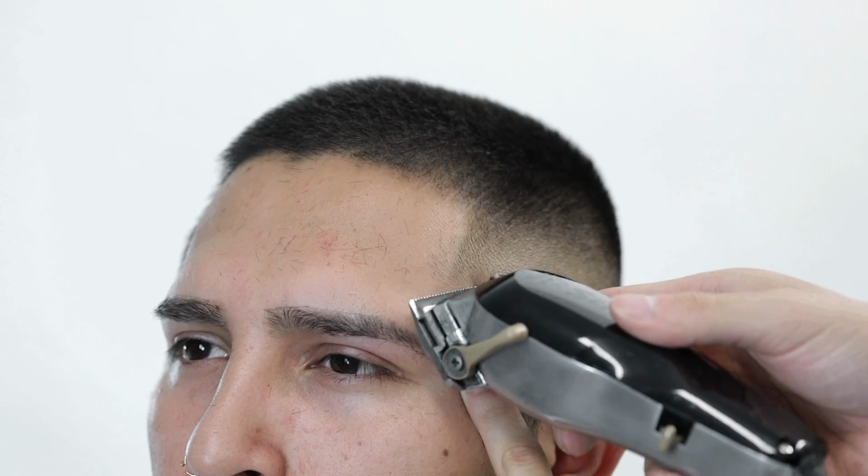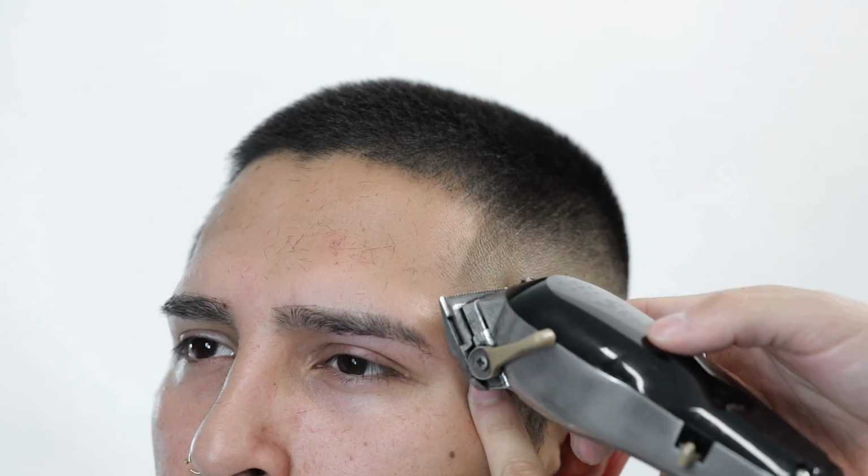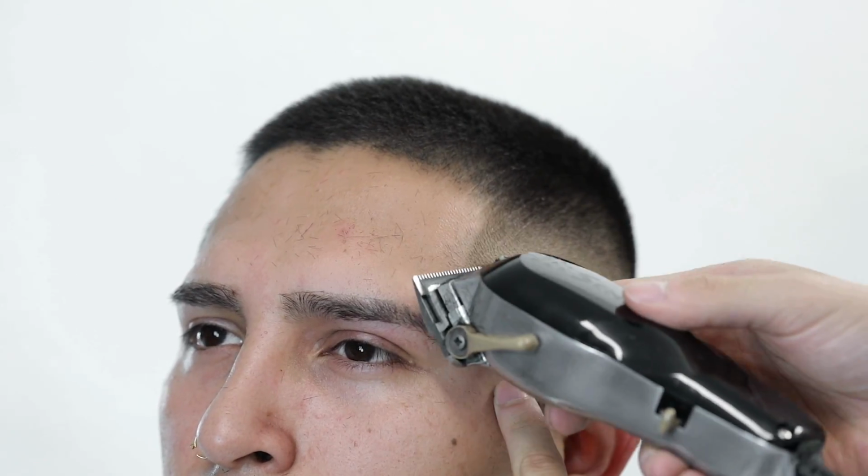Next, I'm gonna grab the 0 and start taking out that last guideline. First, I start with the lever closed all the way, and then I open it halfway and then all the way to finish blending it all out. And notice how we're still leaving the edges dark by not fading too much into the lineup area.